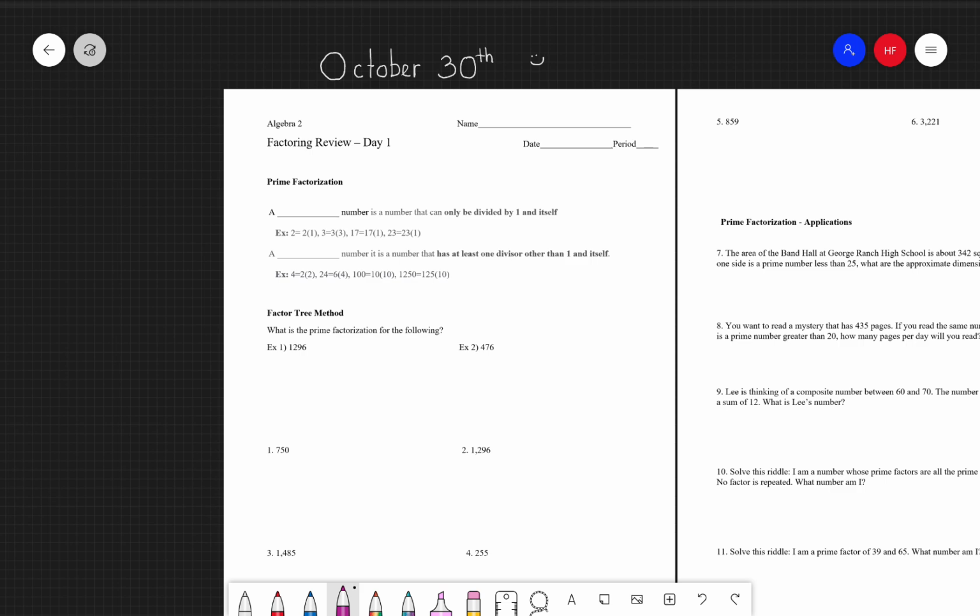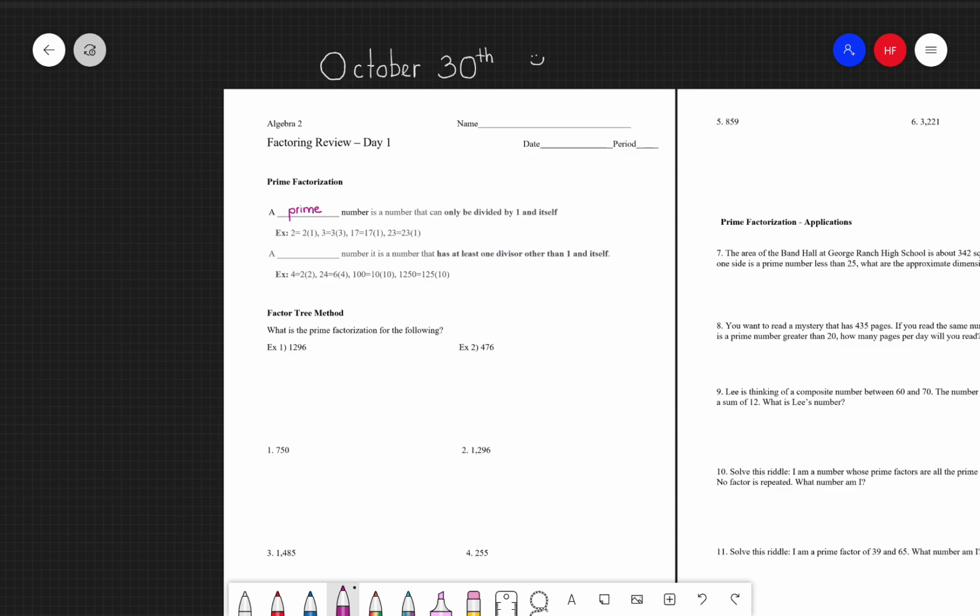We're going to start by looking at what prime factors of a number are. A prime number is a number that can only be divided by 1 and itself. That means there are no numbers that can go into that number. So 2 is a prime number, 3 is a prime number, 17, 23. If you're trying to think, is something a prime number, think, can I divide by anything? Like 4 isn't a prime number because I can divide 4 by 2. 5 is a prime number because I can't divide 5 by 2 or 3 or 4.